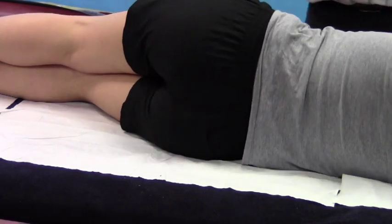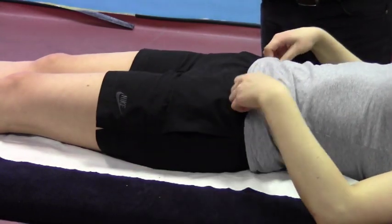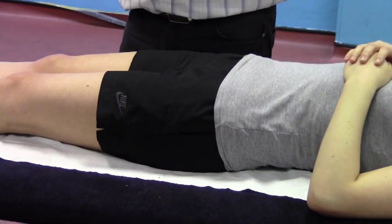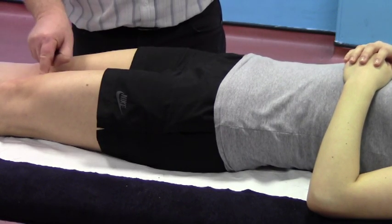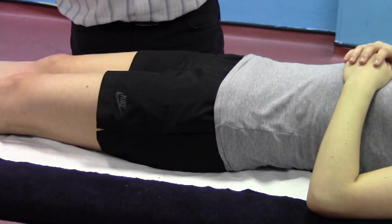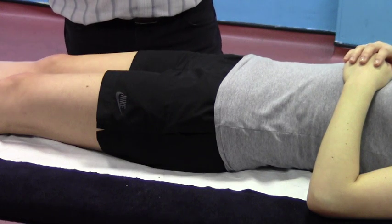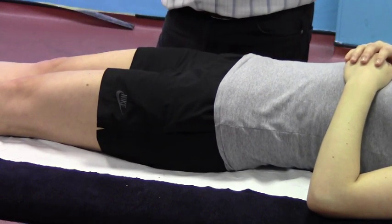One last muscle to look at — and you can do this with any pairs of muscles around any joint action — is the firing pattern of vastus medialis oblique (VMO). It should fire with the rest of the quadriceps group. We simply get somebody to do an isometric contraction of the quadriceps and look for muscle definition. Jade's clearly got good definition for VMO there. Relax, and one more time — they are firing simultaneously with the rest of the group. If that wasn't happening, we would have cause for concern because it might be causing maltracking of the patella and creating patellofemoral syndrome.